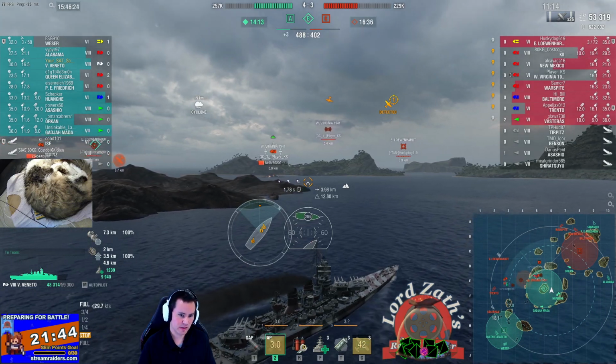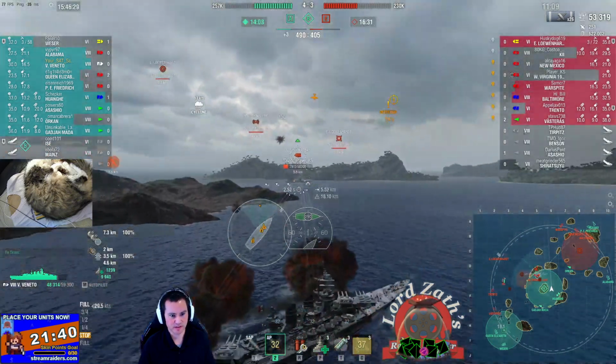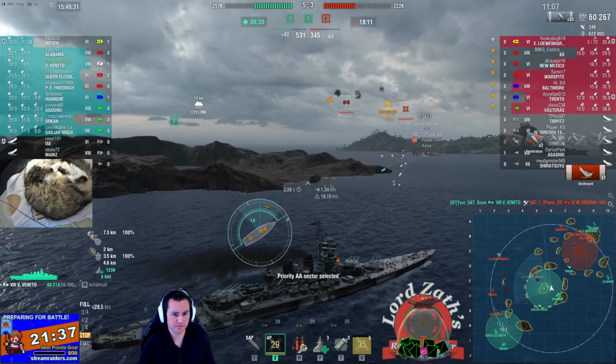See, now here you could pop your smoke and use that as a way to creep up and get close to the West Virginia, but you don't really need it right now. You just go and kill them. There you go.